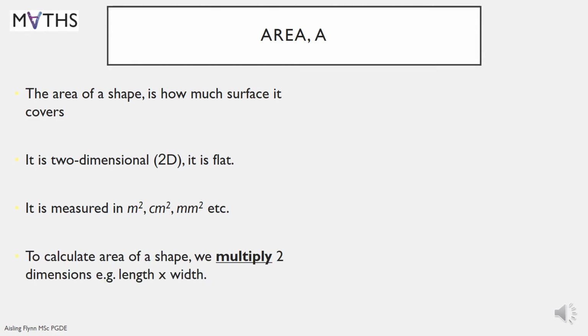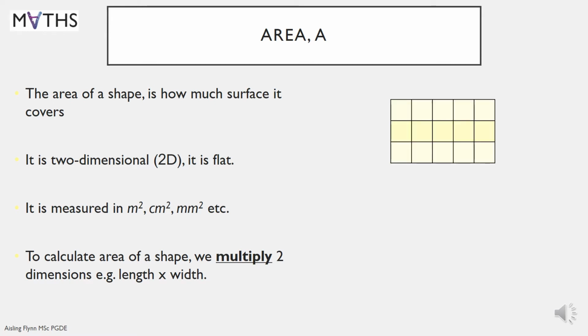And to calculate the area of a shape, we must have 2 dimensions, and we multiply them. For example, length times width. So let's take this rectangle. It's a quadrilateral. We can calculate the perimeter, so it's 3 on the sides and 5 on the top and bottom. Okay, 5 units. And so the perimeter, when you add those 4 sides, is 16 centimeters.